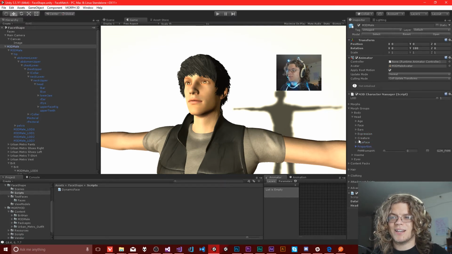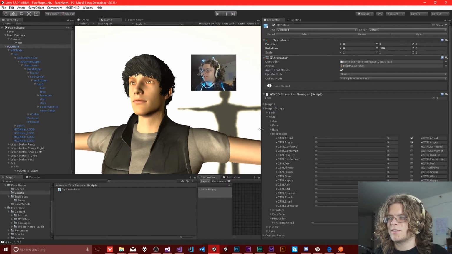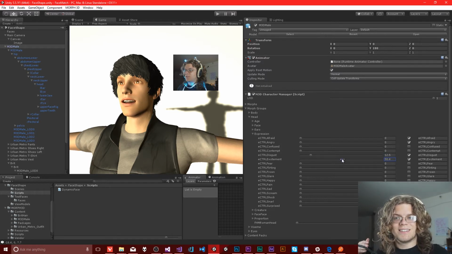I need to figure out what I am doing. There are all of these expressions here. And so they do have names. I'm going to shrink or make this really big so we can see this. They all have names, and these are, I would assume, the names. I could be wrong there. But we actually have like disgust. So I can do, that's full on disgust. But the cool thing is we can merge all of these. So I can literally just take the value I'm getting from Microsoft's API and plug it directly into this.